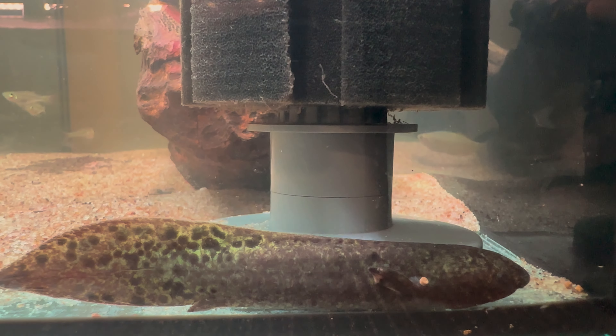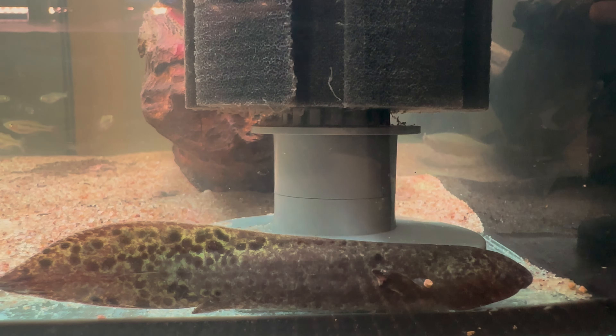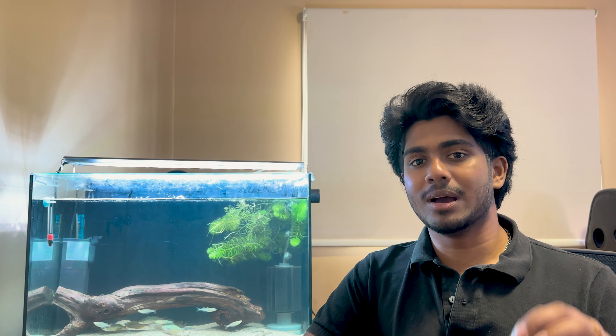They spend a lot of time hiding, which is why I've really prioritised the cover in this tank. Feeding these fish is also troublesome in the sense that it gives me a lot of paranoia. I'll admit I haven't really seen them properly eat, but I went through the same experience with Neo. The food goes in, it'll float around, it'll lodge itself in the sand, and it'll stay there for like 25 minutes until they finally build up the courage to come up near the food and start biting it.